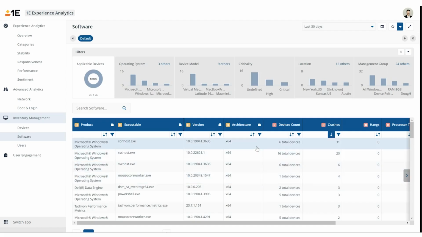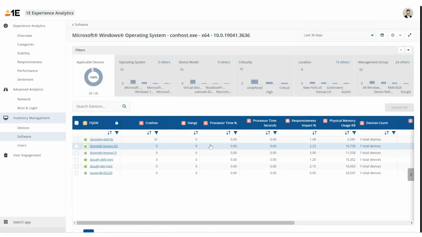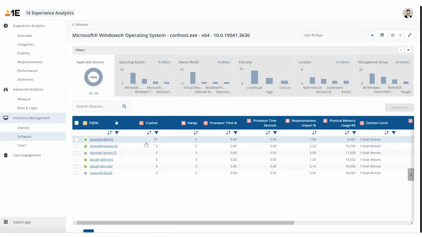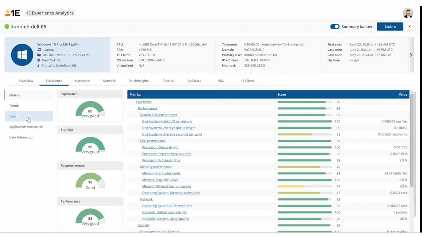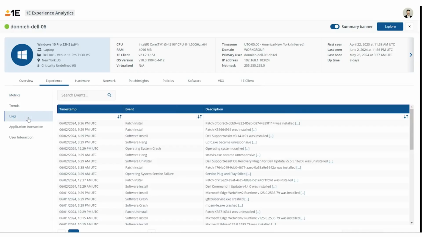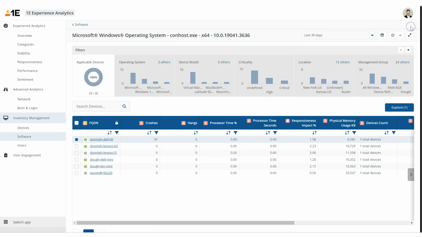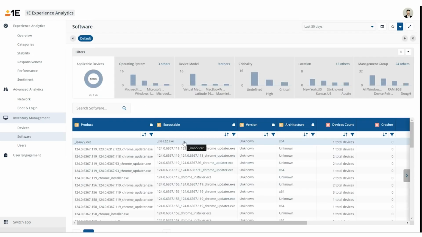So over the last 30 days, this doesn't seem to be an issue that's just local to Sean's device. As here drilling into another version of Conhost, I can also see that Donnie's having similar problems, drilling into his machine, and finding more users that are impacted by a similar issue. All of this is drillable. We can start to see that historical context to understand, are these things happening on a single device, multiple devices at the same time? Tracking version control and what's out there on our devices, we can quickly start to identify what the probable source of our problem is and where to start spending the most time resolving it.